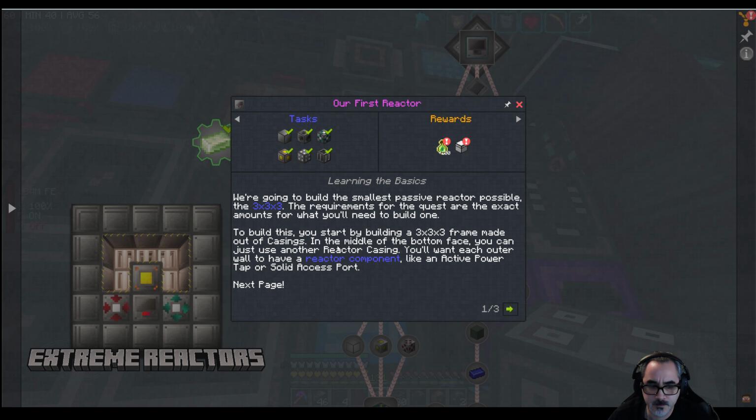Why 3x3? Oh, I'm just going to be making like one tall one. I'm assuming this is a 5x5. To build this, you'll start by building a 3x3 frame made out of castings. In the middle of the bottom face, you can just use another reactor casing. You want each outer wall to have a reactor component like active power.